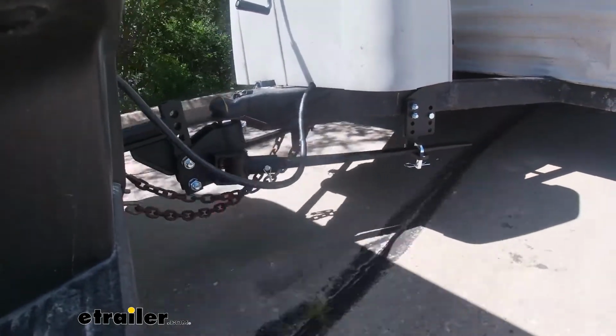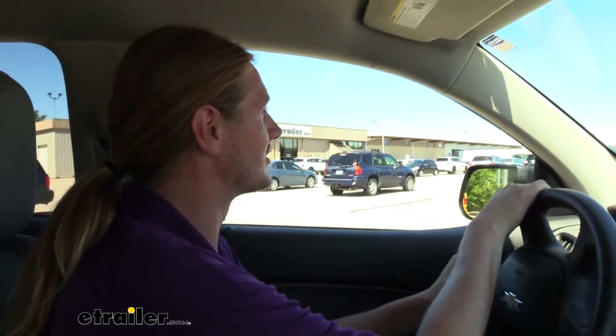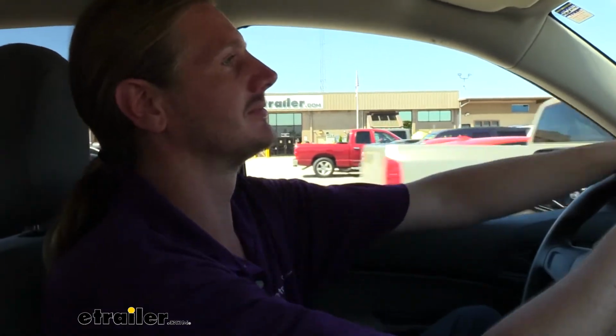And lastly, we're going to head into the slalom section. And this is going to simulate our evasive maneuvers. And this is where I noticed the biggest difference. Before, when we went into the slalom section, boy, it just really felt like that was a lot of weight back there throwing us around. You could really feel the trailer start to sway. So as we went back and forth, it got worse and worse.